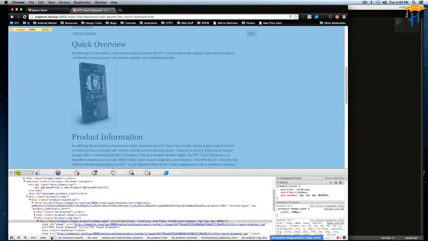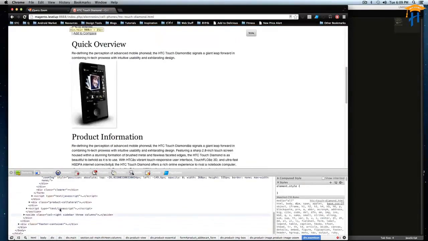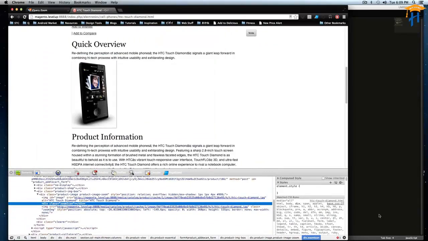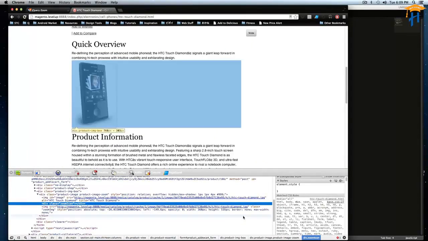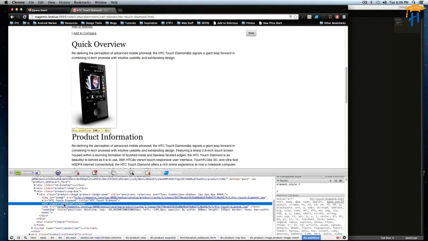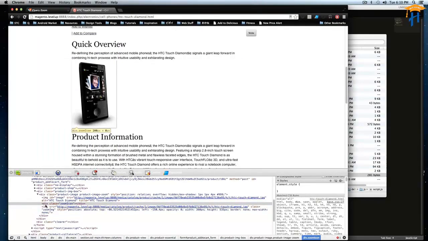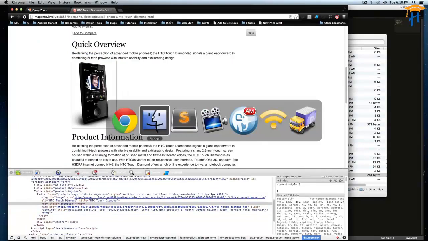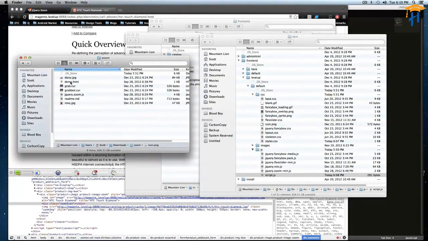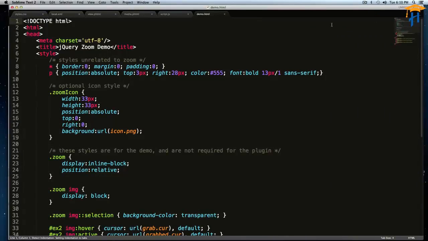It's perfect. Let's see where it's actually looking for this icon. If you see this zoom icon class, it's going to be trying to pull in that icon itself. So to get the zoom icon, we just need to add some CSS to this div class of zoom icon. And you can actually find that CSS within your HTML file here. If you open up the demo, we can throw it over here.